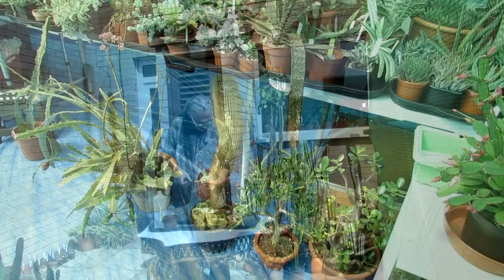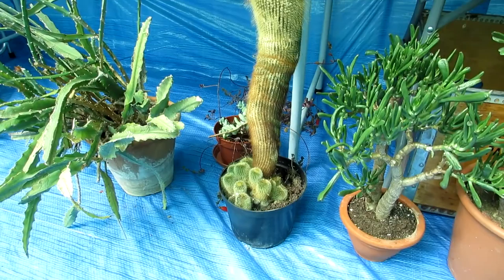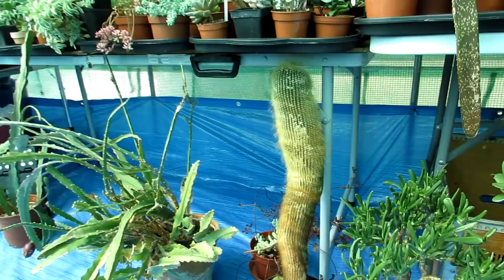Now, the good news is we have Hans's wonderful big Parodia lenighausii he's had for many, many years. This is still going strong. It's got loads of pups, and as far as we know, it looks healthy enough, no rot at the base. So we're going to be supporting this and finding a good position to put this up in a safe place where it doesn't fall over. But as I say, very, very sad to see my old lenighausii completely gone to the dogs.